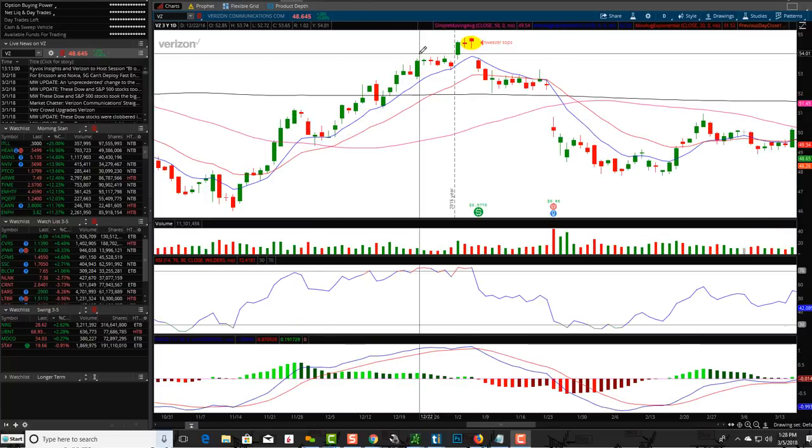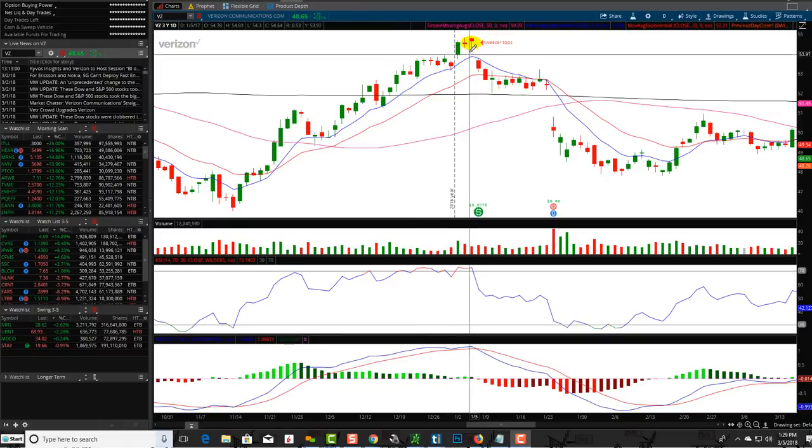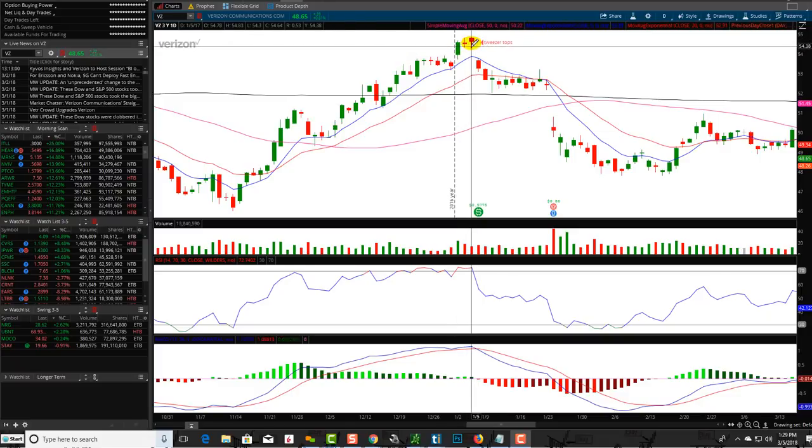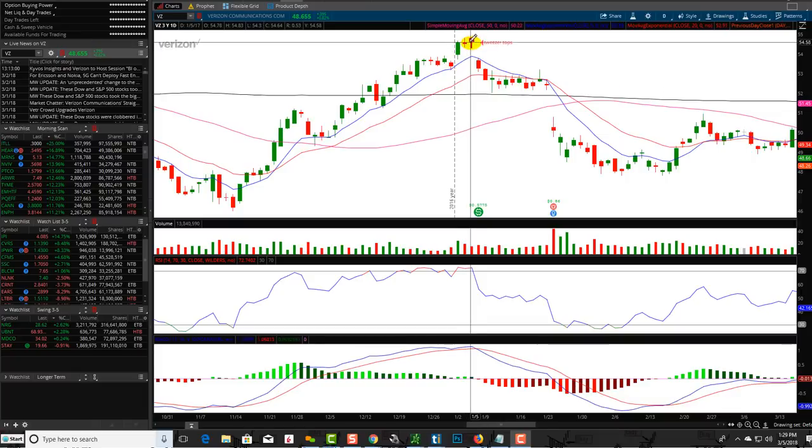So this one for Verizon is a little different. Look at this, right? You've got almost like a hanging man and a doji. And you can see that second candle is a tiny bit higher than the first doji. That wick on the top of it is just a tiny bit taller, but look, it's still basically a tweezer top. Again, look at the patterns, look what it's doing. You have a doji and a hanging man at the top of an uptrend when the stock is overextended on the RSI. So you have a doji as a warning sign.